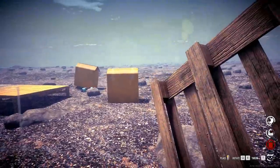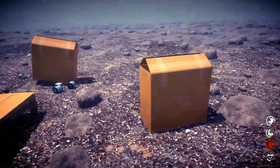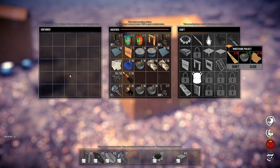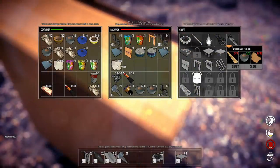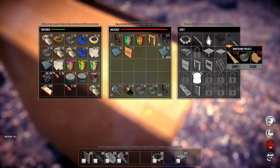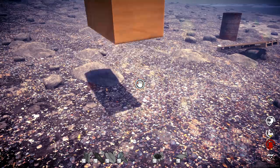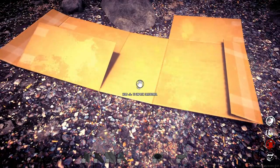Alright, whatever. Drop you here. Crap. Give me all this stuff. Open this thing back up. Put all this stuff in here because it just hit me that I don't have any room. There we go. It's not that I don't have any room, I have to take this thing apart. I need cardboard. I can go find more, but yeah, I'm stubborn and I don't want to go look. So I'd prefer to take a box apart that is already here.